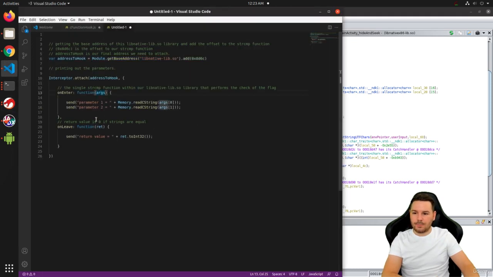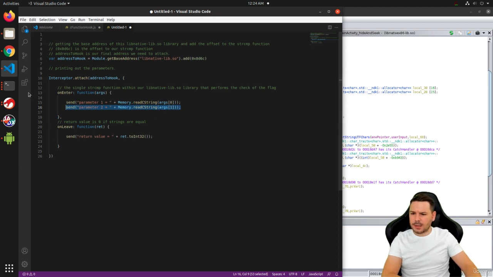We can apply our Interceptor.attach on this address, and then we are using these arguments to print them out. This one, I'm not sure why this one fails right now, but I will provide an update to this video over here. And also within the cheat sheet, I will provide a lot of options that you can try out to read out a certain string. Over here, we've got the return value.